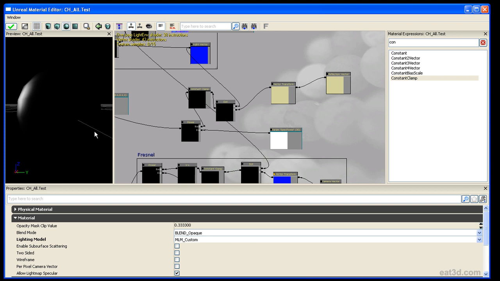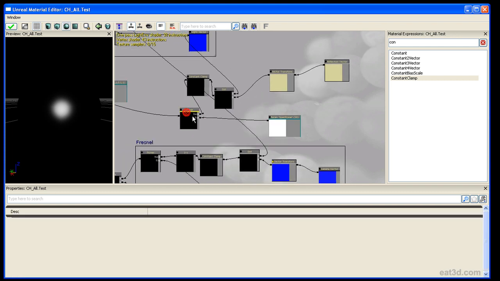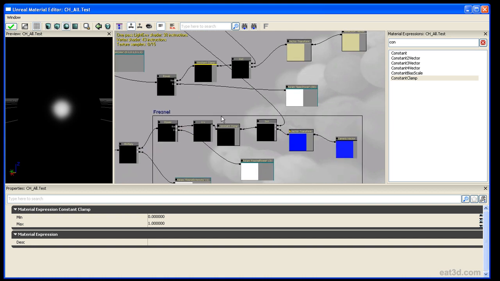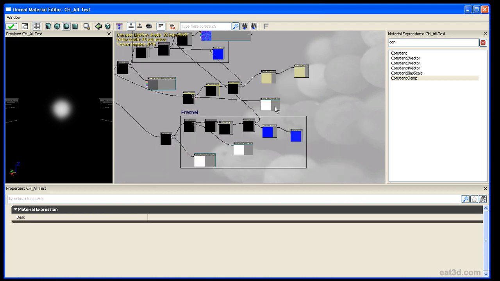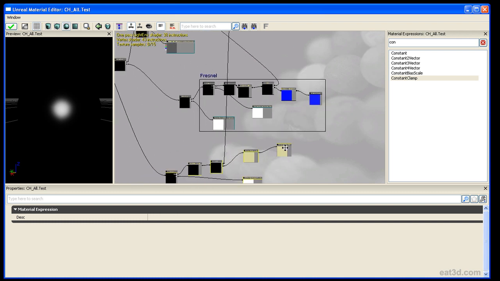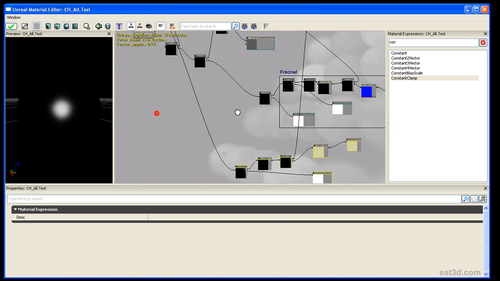We were doing a power of negative 1 to bring it back into positive land. That's something to keep in mind, and something that's a lot easier to see in code, and you kind of forget to throw these constant clamps all around. Let's grab all these guys and move them down a little bit, because you start getting these wires crossing, which is not fun.